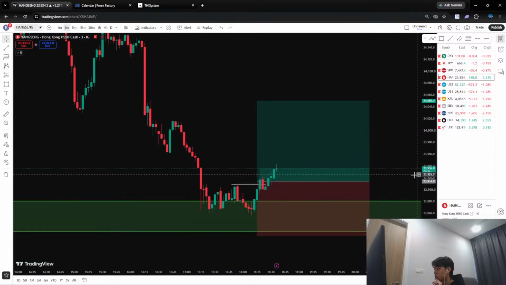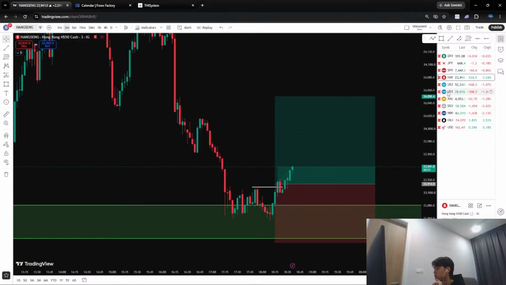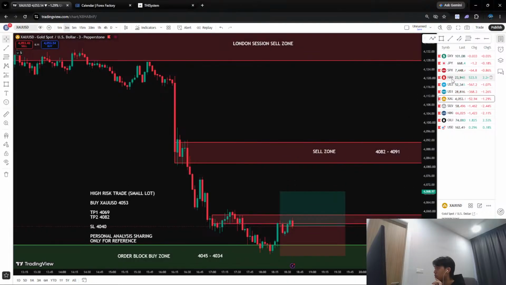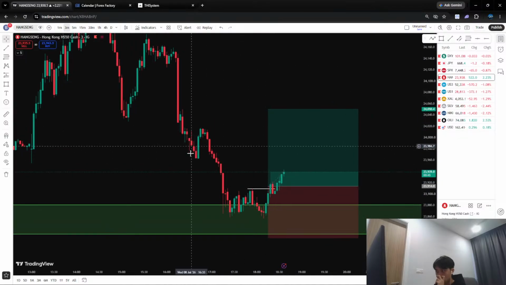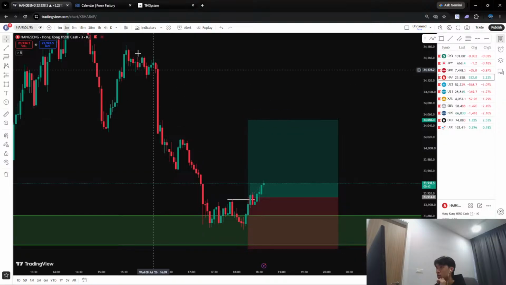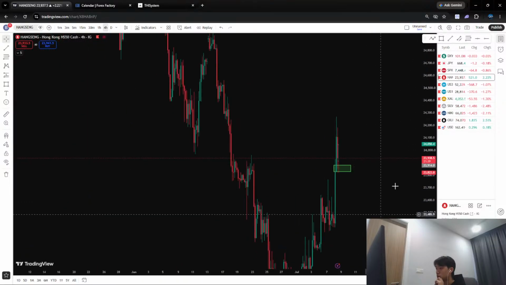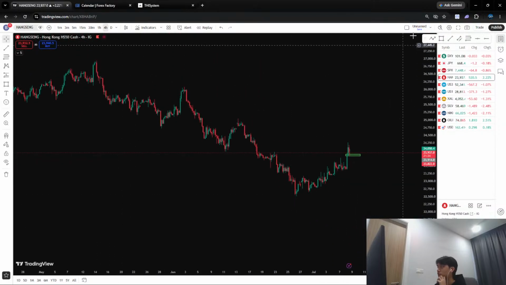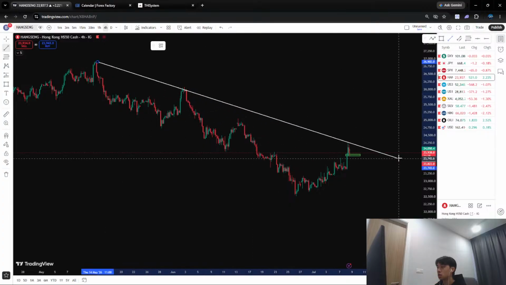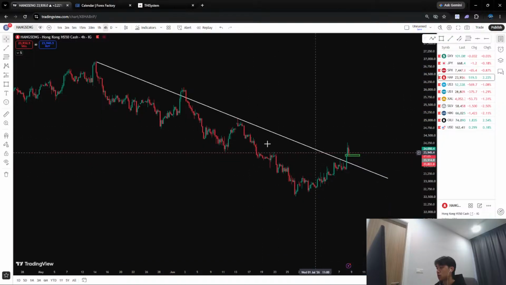Hang Seng, no movement. Is there movement? Are we going up? Come on, one candle up, you know? It's happened before, many times. Look, Hang Seng overall is on a downtrend, but it has changed to an uptrend recently. As you can see right here on the H4, this downtrend has already been broken up with a full body candle.